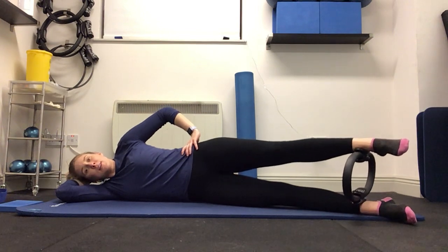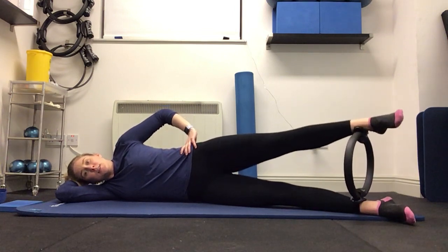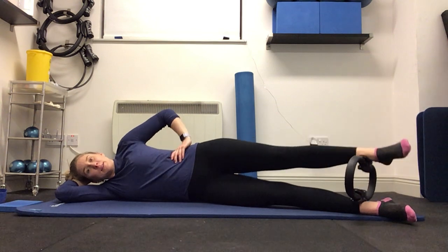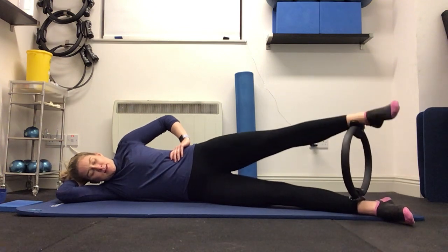So push down and lift. So only the top leg is doing the work here. And as well, keep the leg nice and long. And if you have a cushion, you could just put that between the legs as well. Down and up for 6, 7, 8, 9, 10.